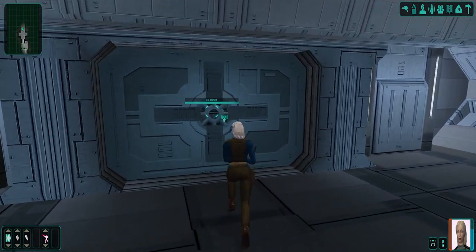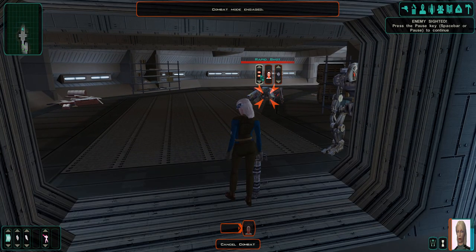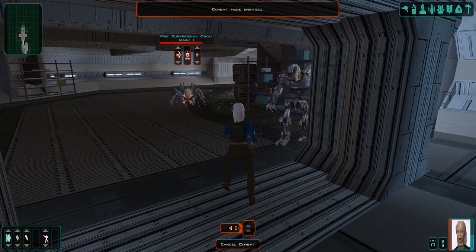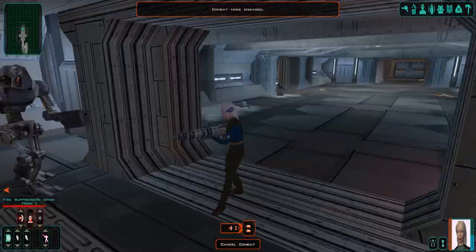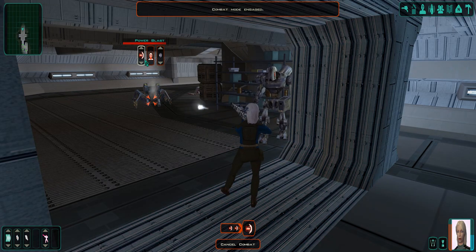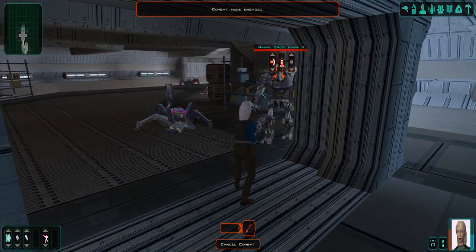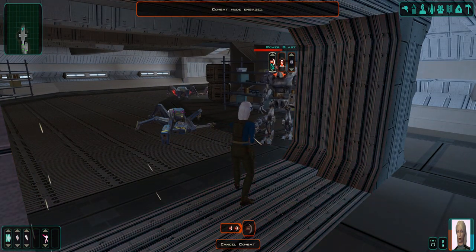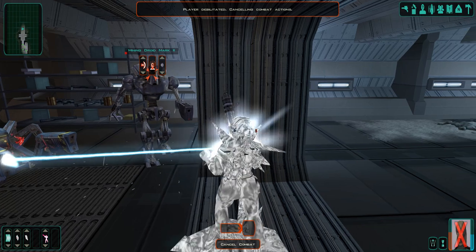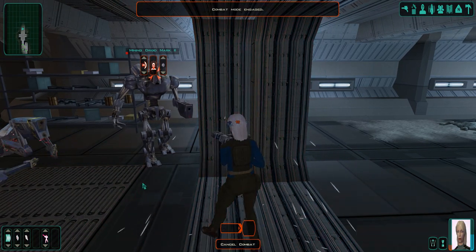We'll move this way. Oh, we have two enemies here. Oh, that was a cool attack. One bolt. This bolt is more powerful. Destroy this guy and throw it to you. Can't allow that to happen.